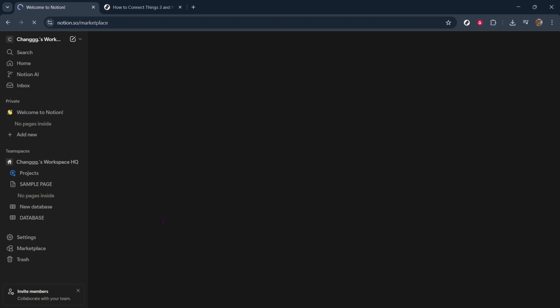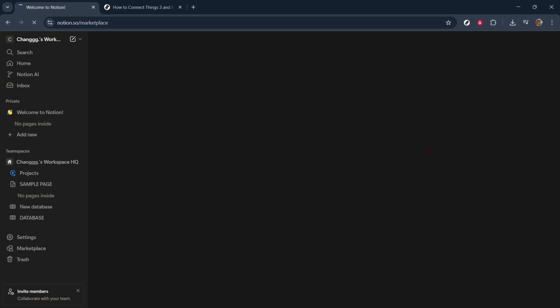With the template successfully added, it's now time to configure the shortcut. This step is essential to ensure that data is transferred smoothly between Things 3 and Notion. In your Things 3 app, you will need to set up shortcuts that will communicate with your new Notion template. This likely involves enabling certain settings and permissions. Remember, shortcuts act like bridges in this scenario, connecting the data flow between the two applications.